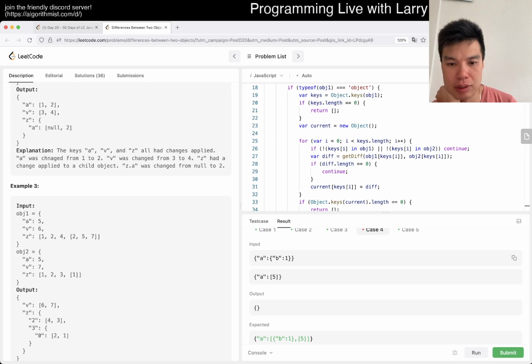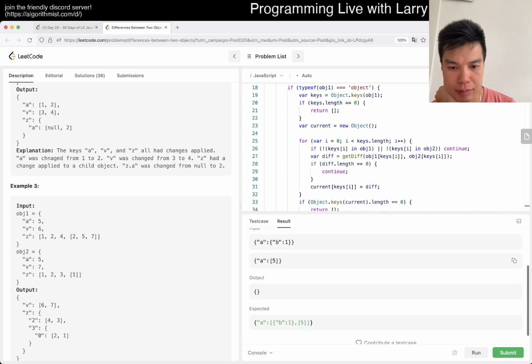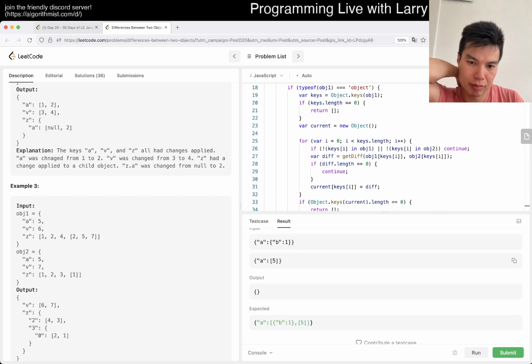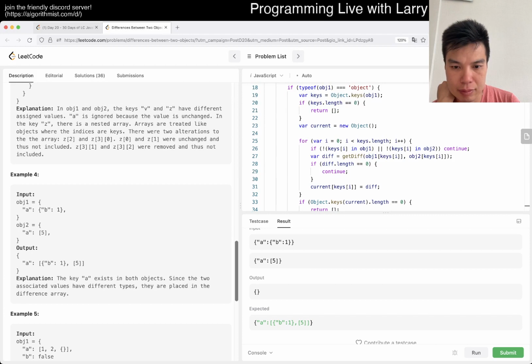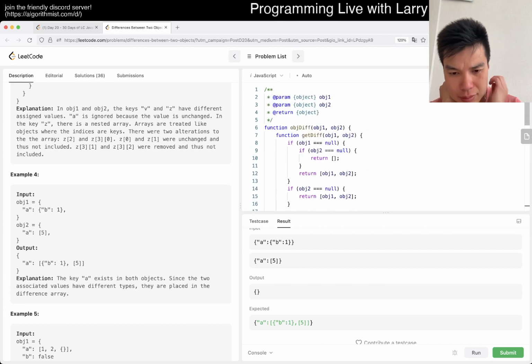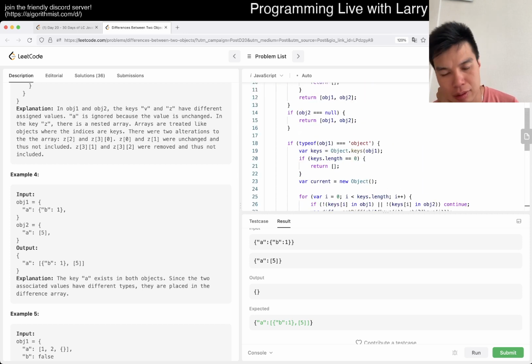So we need to check that the types are different. Maybe. Okay. So what's it doing here? So it recursively goes to A, right? And then now we're comparing this object and this array.